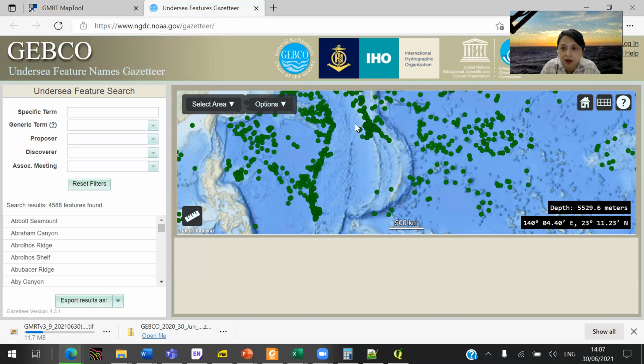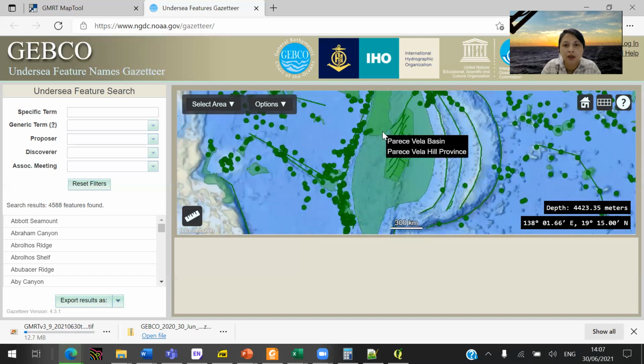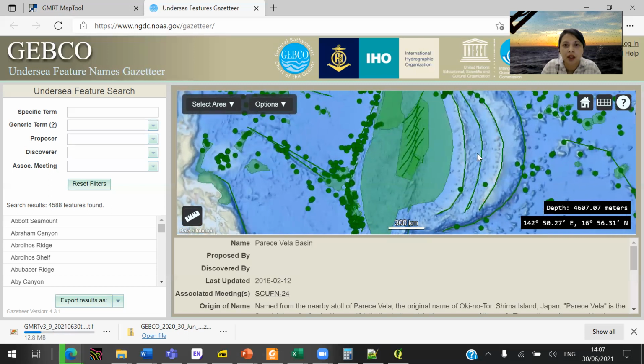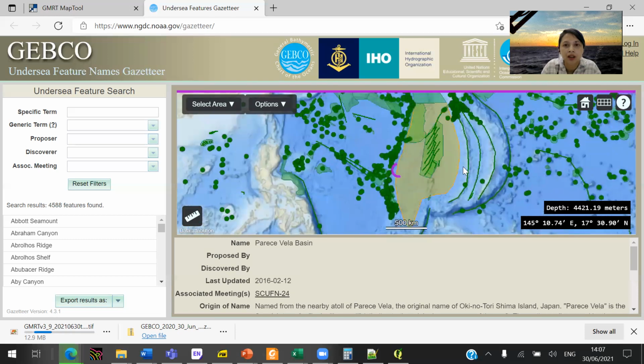So 140 is around here. It's better to have it bigger. So if it's 140, then you want to have 119 point something. And then the top would be 22, so you want to have maybe 22 point something. Okay, so that's your left boundary. Oops, that shouldn't be like that. Yeah, I did it wrong.